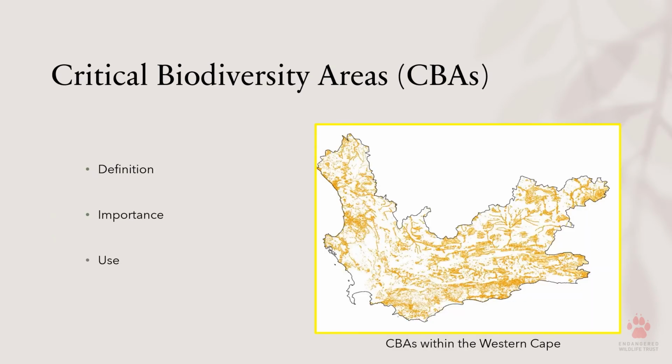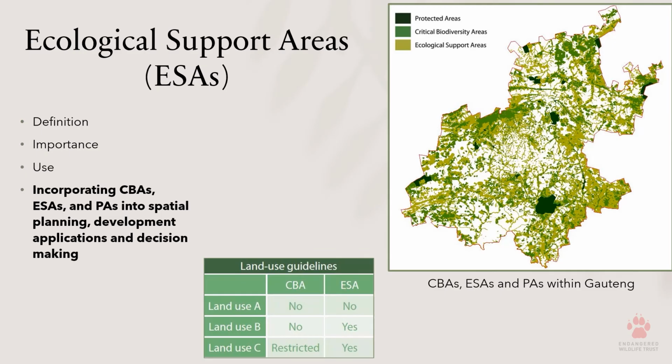Critical biodiversity areas are defined as areas that are irreplaceable or the best option for meeting biodiversity targets. There are no other options for conserving the ecosystems, species, or ecological processes in these areas. While not protected in the legislation in the same way as official protected areas, it is desirable that CBAs are maintained in a natural or near-natural ecological condition. In terms of compatible land use, they are suited to open spaces or low-impact ecotourism, or things like recreation.